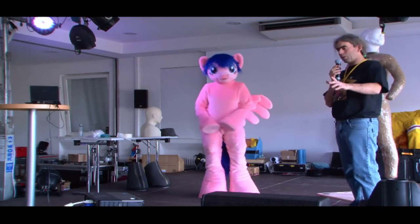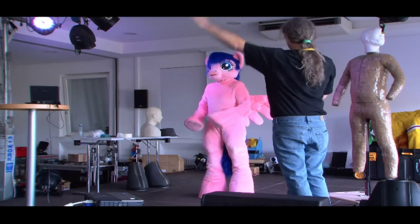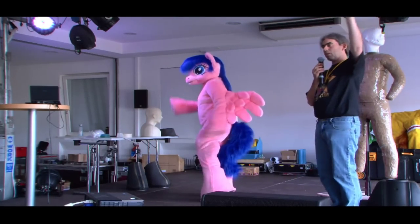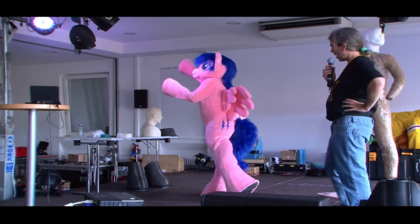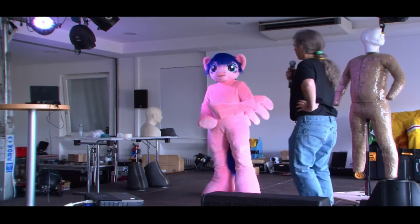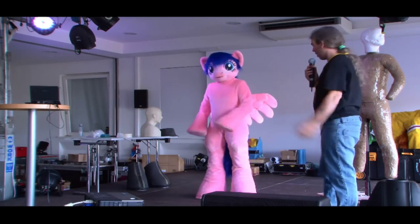Another good way, if you have a big mirror, you move around in front of the mirror and you see what you are showing. If you can stand in front of a mirror like that, that's not bad. Yeah, and then how to play with the crowd. So play a bit with the crowd, you see.